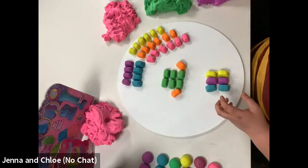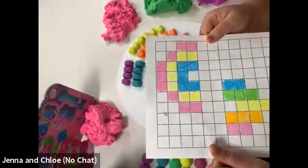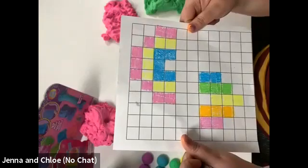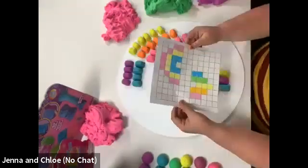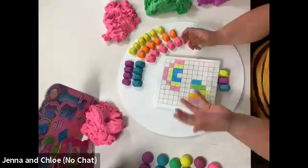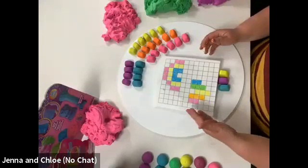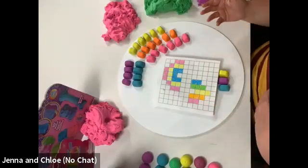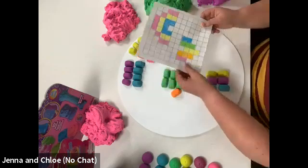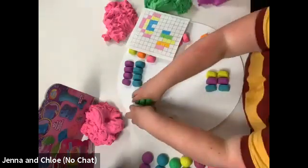The other idea that I brought in hand to show you guys is how you could take a grid and draw a picture, and that can be your guide. So basically, or just make a crisscross pattern on a piece of paper, grab your markers or crayons, and then you can map out what you want to make ahead of time, and then you can build it. So I didn't have enough green for a cactus.